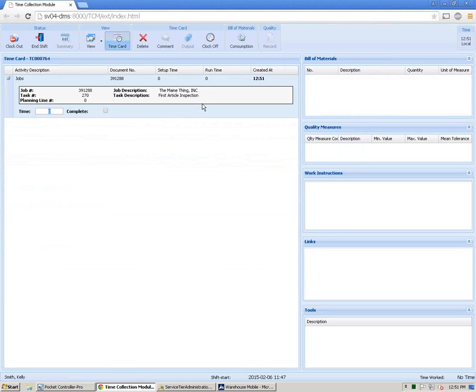So that's completely paperless. And again, with the linked documents, they can bring up any drawings or anything they need on the screen, and you don't need anything on the shop floor typically to do that. You just need those terminals, a cheap Android tablet or cheap old PC that you've got stuck out on the shop floor works just fine. Okay.